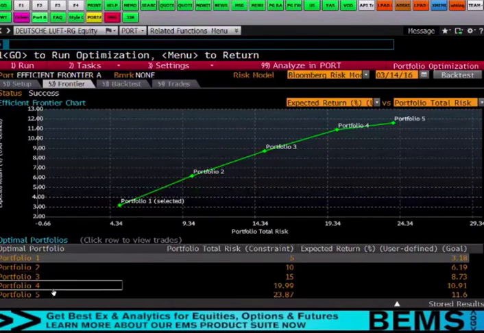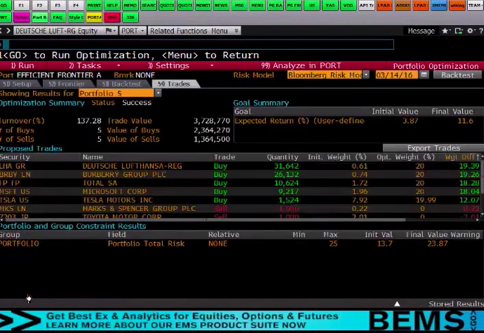And the interesting thing that you can do is that you can click into any of these 5 portfolios and see what our portfolio tool has suggested that you should buy or sell to get to the optimal portfolio. So for instance, if I wanted to construct portfolio 5, I can simply click into it and it will give me the list of proposed trades.